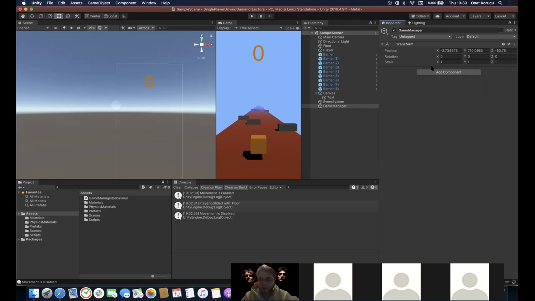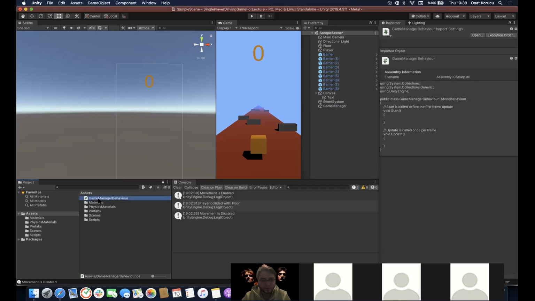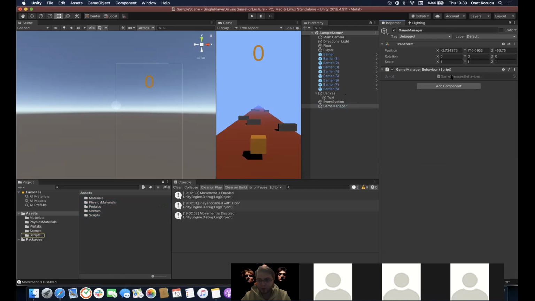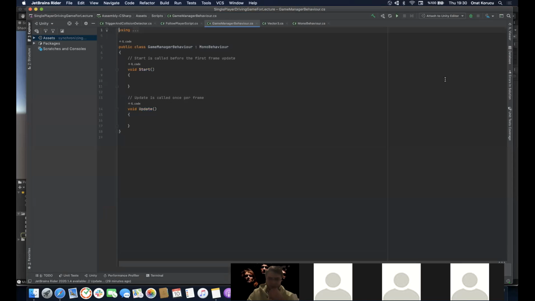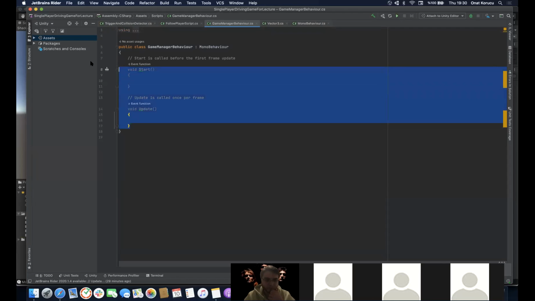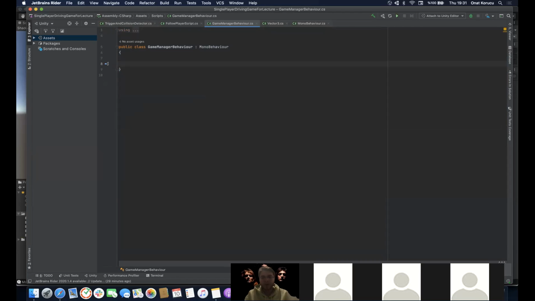So when I click to create and add, as you see, it creates a script called game manager behavior, and I'm going to drag this below my scripts folder. So I'm going to double click to open it, and my score will be based on how far I go in my level.